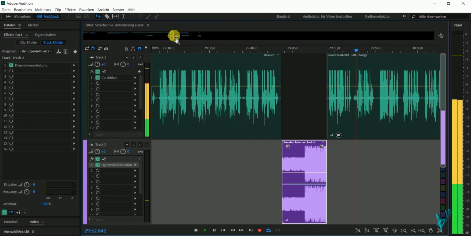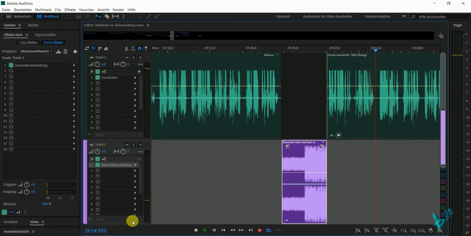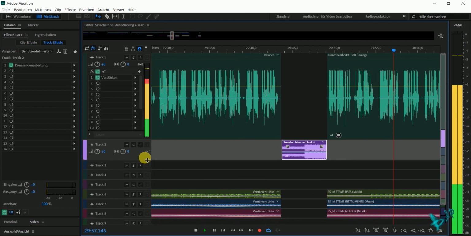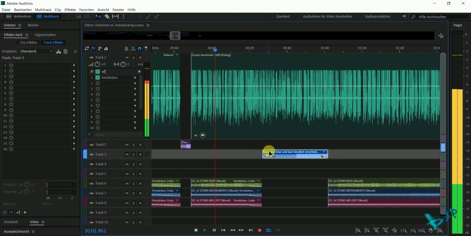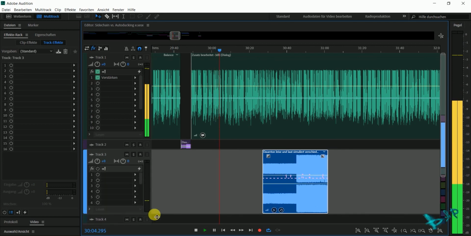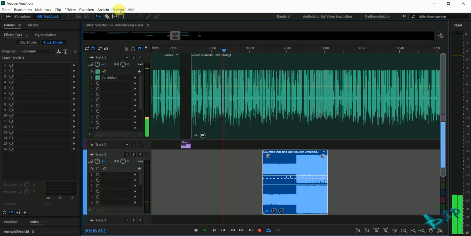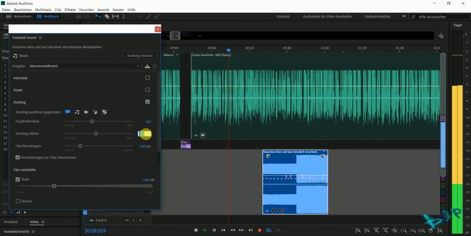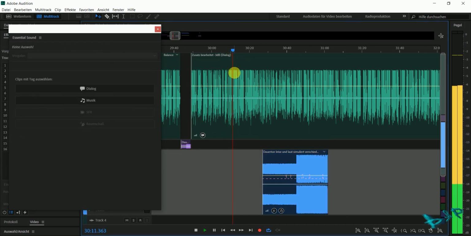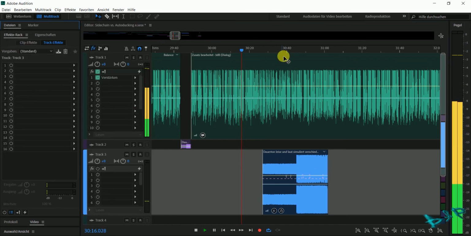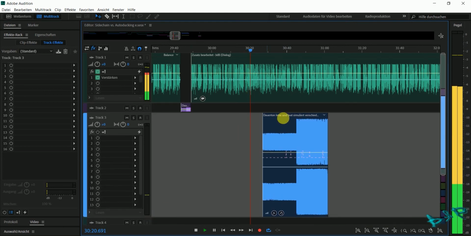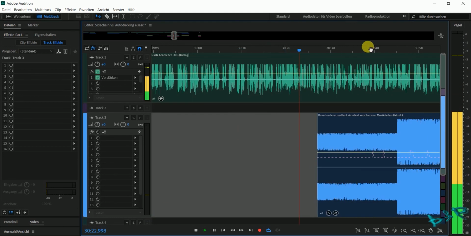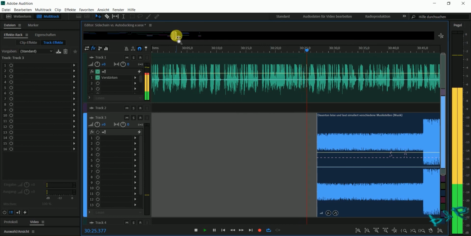Okay, let's start with the auto-ducking feature. You already know that the music clip during the ducking process always gets reduced by the same decibel number. And guess what? The auto-ducking totally doesn't look at the content of the music clip. It just ducks it no matter what the content is. If it's empty and quiet or super loud or whatever, it always uses the same reduction of the volume.